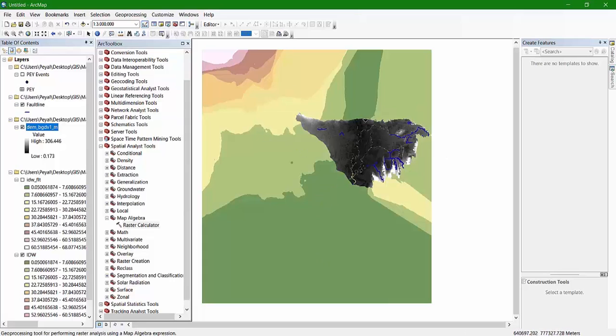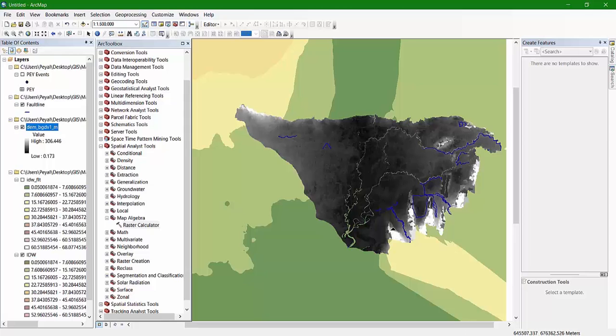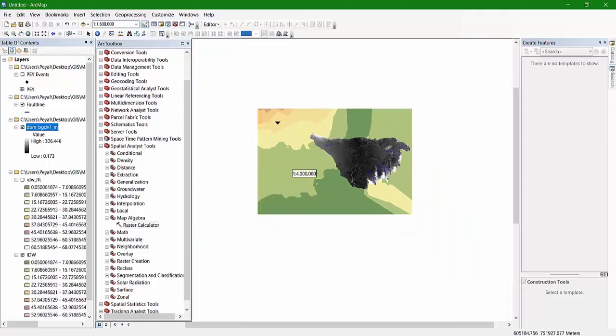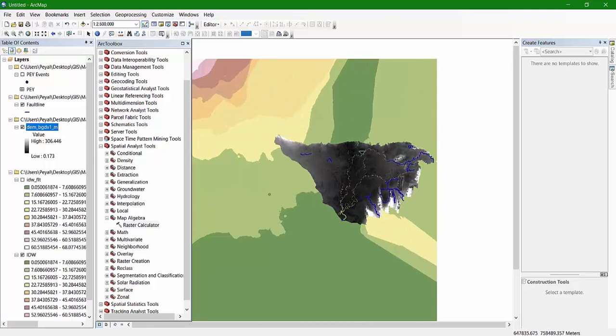So as you can see, my DEM of water heights is just this area in here, but the rest of the area is really unnecessary to me. So what if I just expect my raster image to be just of this size?